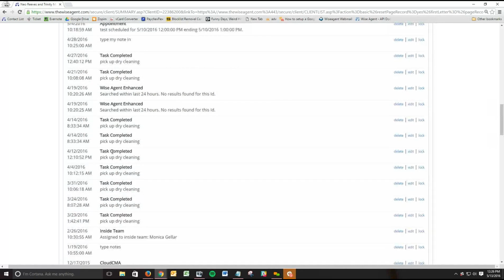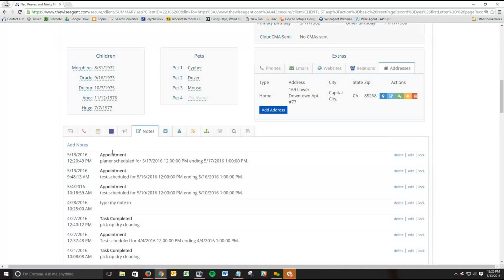So anytime you've contacted them through Wise Agent, whether you've sent them an email out through Wise Agent, made a call from the call list, entered an event on the calendar, task on that task list on the home page, or even entered in a note manually, those are all going to be recorded here, so you'll have a date stamp as to when you've completed all of these things.